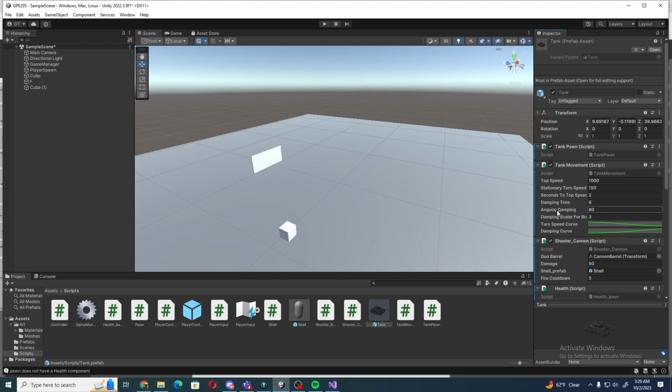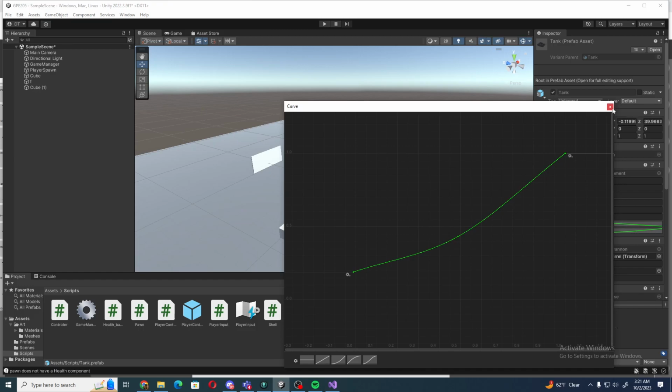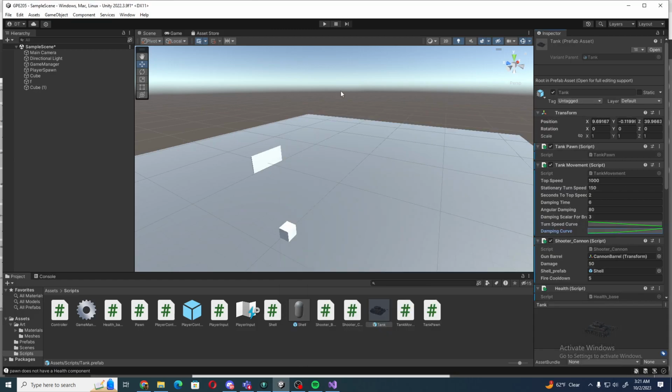Then the angular damping modifier is basically extra dampening if your tank is moving at a 90-degree angle. Like if you're just moving left somehow on the tank because you turned, it will apply extra dampening. And then the dampening scalar for braking is basically it'll triple the dampening when I hold down the brake button. There's also this dampening curve, which, if you think about how friction works, you have more friction the faster you're going. So you're going to have extra dampening if you're going faster. This is all just to simulate a good feel for it.